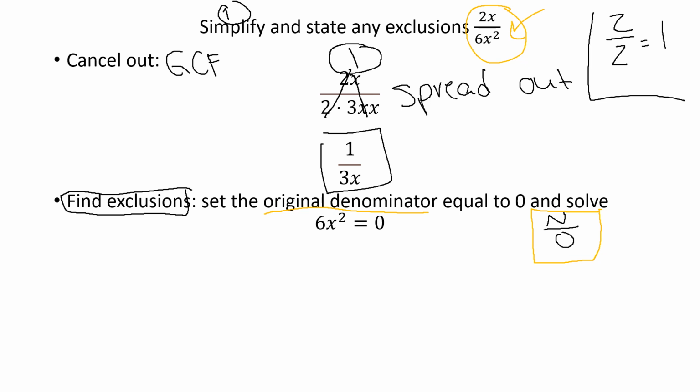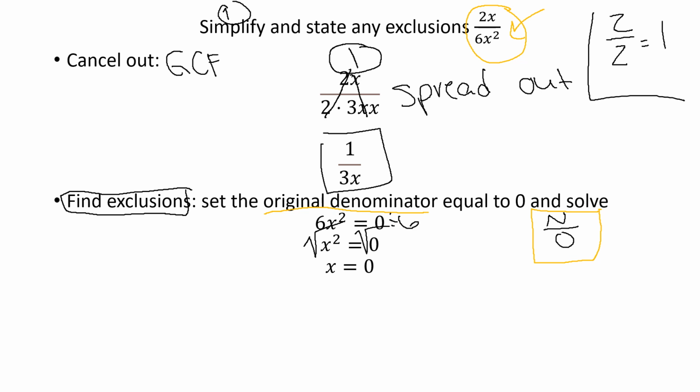So let's work through solving this. If you know the answer, just write it down. Move that 6 over. When I move it over, I divide by 6. 0 divided by 6 is 0. Now I've got to get rid of my squared, and to undo a squared, I square root both sides. Square root of 0 is 0, so x is 0.